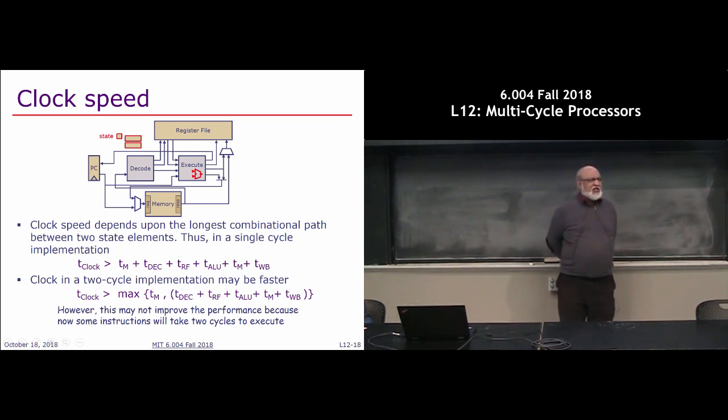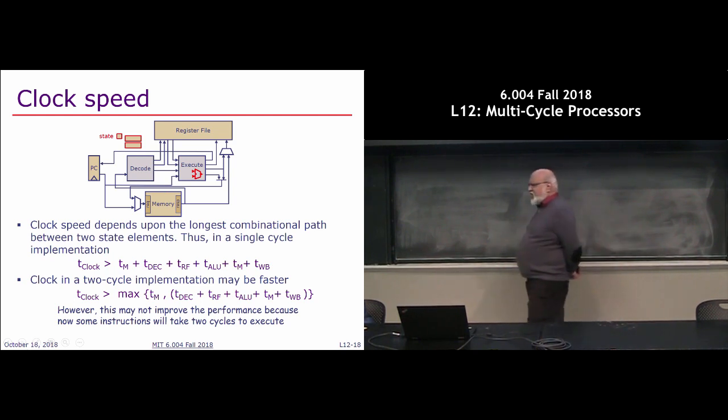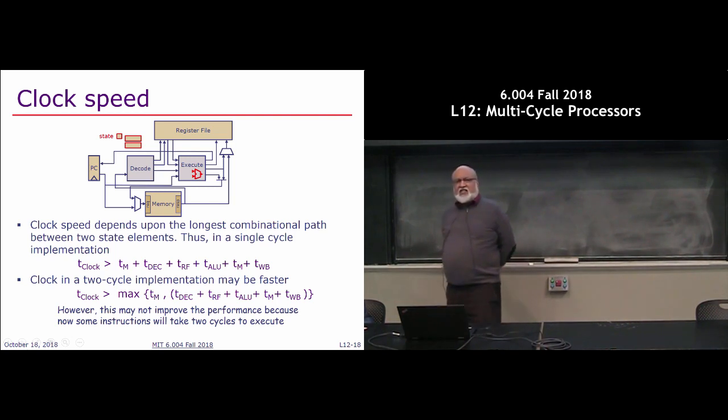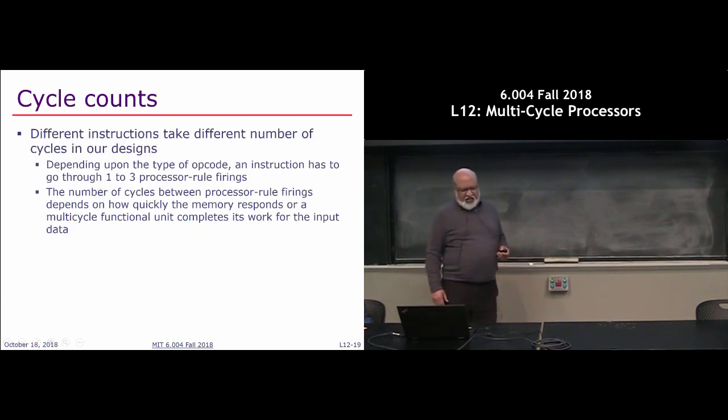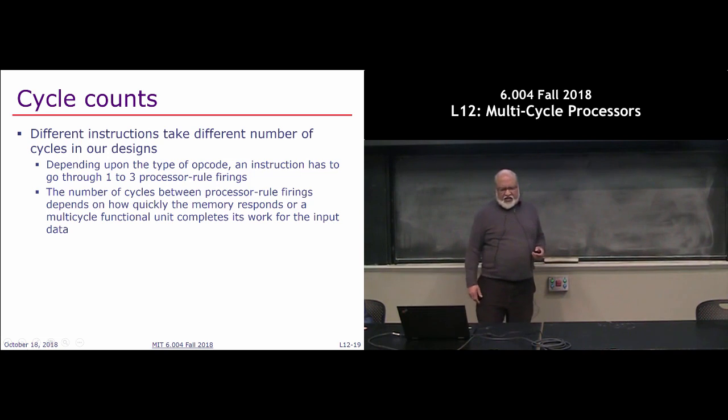Some instructions are going to take 2 cycles. Some instructions are going to take 1 cycle. So you can start seeing that even in this simpler design, to do the real analysis of how long your program will take to execute is very dependent on the program because of what kind of instruction mix it has. And it will depend upon many other implementation details which we haven't discussed. For example, how is memory going to be done? Right? How is memory going to be implemented?